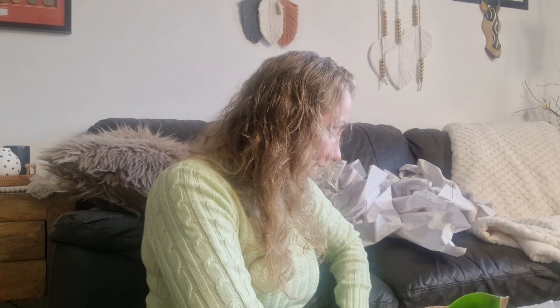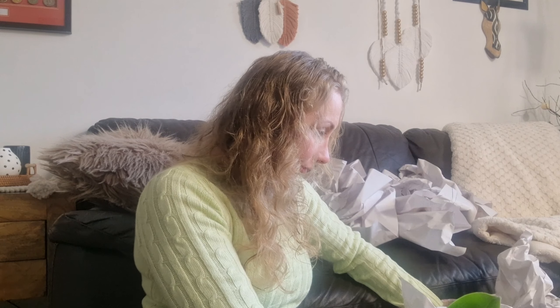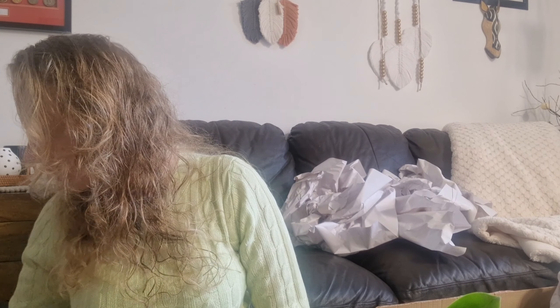I've also got Phalaenopsis Hawaii Dragon Girl crossed with LD Bear Cube. It's got really nice flowers — one of those novelty Phalaenopsis with very vivid flowers. The foliage is pretty nice too. I'm now checking because I think I might be missing one orchid that I really, really wanted to get.